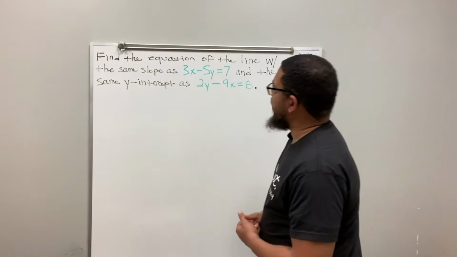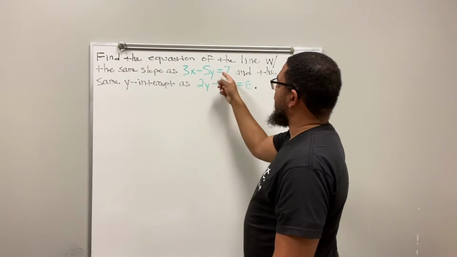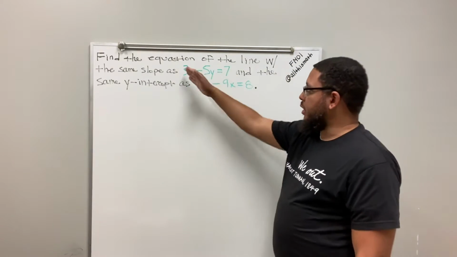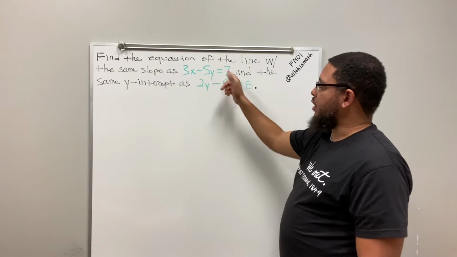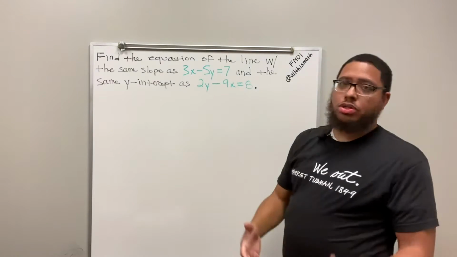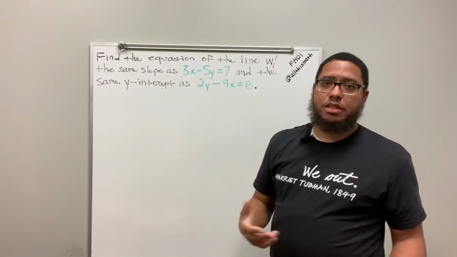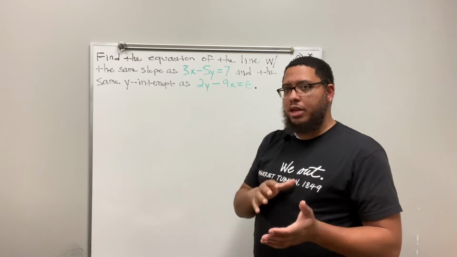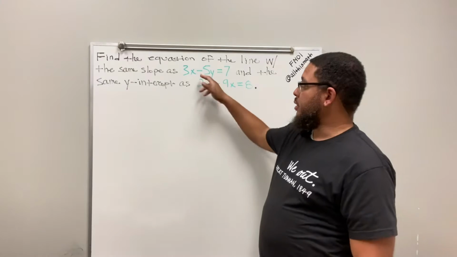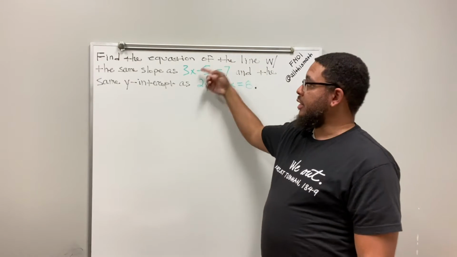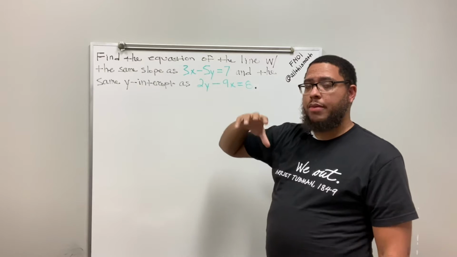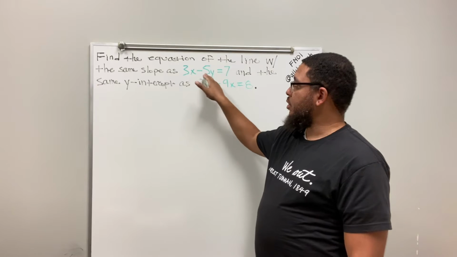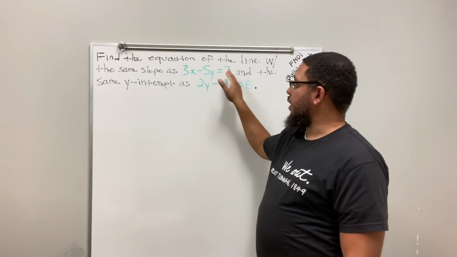Now, if I want to find the equation of a line that's got the same slope as this line, I first need to know what the slope of this line is. Now, I'm going to take a moment and look at this equation. This says 3x minus 5y equals 7. Now, I also know that there are a couple different ways that we write equations of lines. One way, which is the most popular, is the slope-intercept form. That's where it's set up following y equals mx plus b. This does not follow y equals mx plus b. This is what we call standard form. In standard form, that's based on ax plus by equals c. You got your x term, you got a y term, you got an equal sign, and you got a constant.